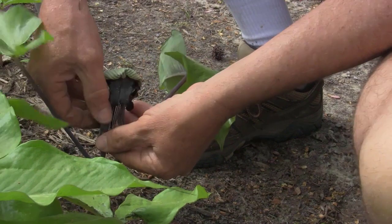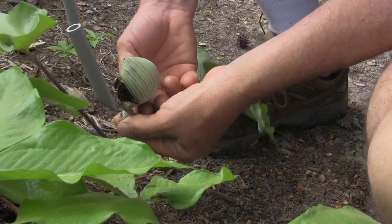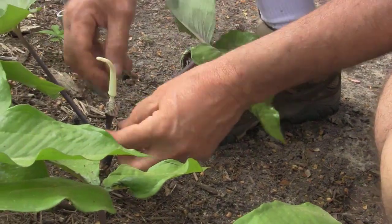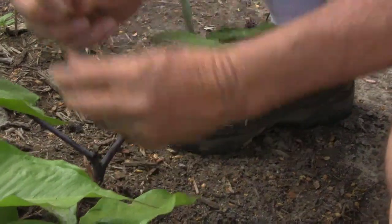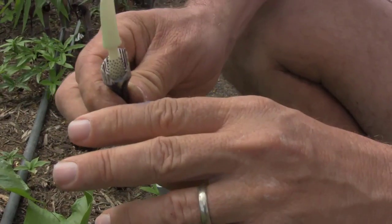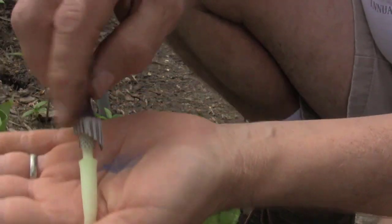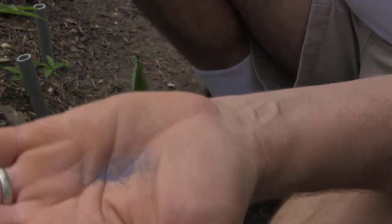We're going to come in and get rid of all this outer part, because all this does is create a place for insects to come. So all we have left now is the sexual organ. If you look down in here — see, I'm already spilling pollen. See, that's the purple. In some cases most Arisemas have white pollen, but on this Arisema the pollen is purple. I'm going to dump it out in my hand. There's all my Arisema sperm, ready to go.